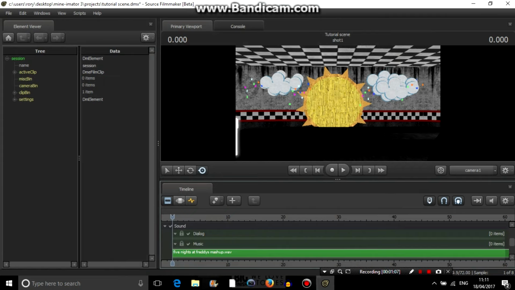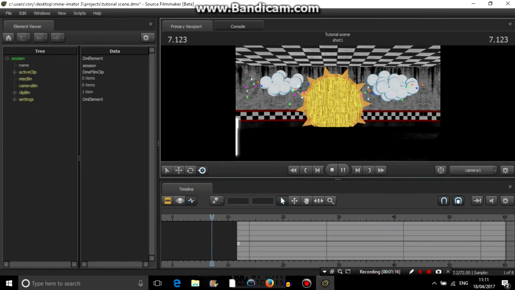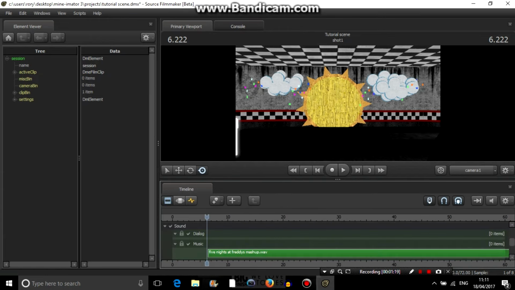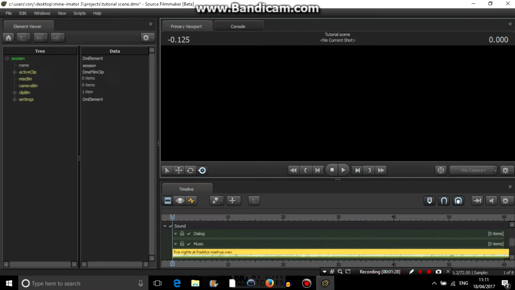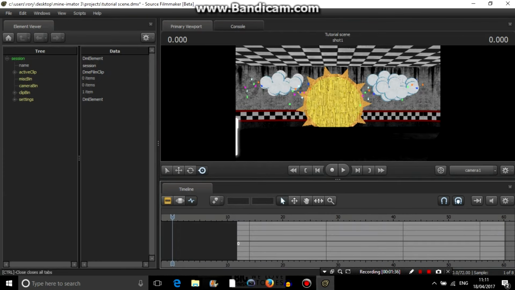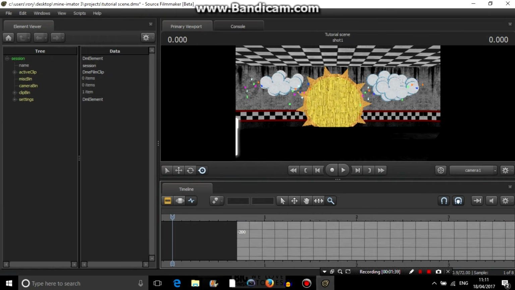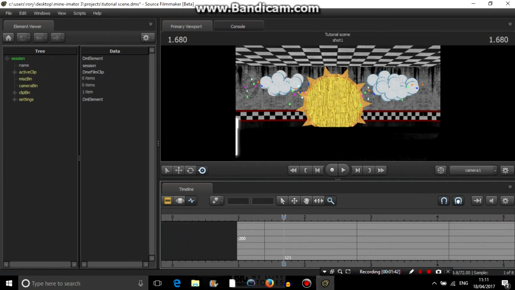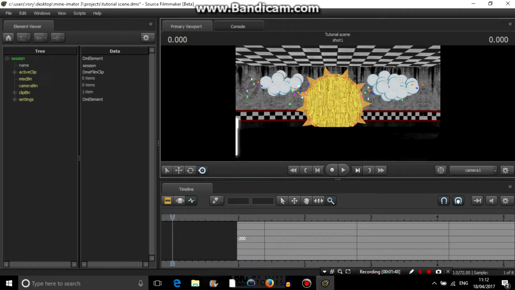Right, so now you have your audio in here, and once you have it in here, you can edit it if you want. Just do that, and it shortens it. And when you first get audio, my suggestion would be to take the song, turn it into an MP3 file, and then find a software that can turn it into a WAV file. The reason why you have to turn it into a WAV file is because with WAV files, you can drag it along and hear the song when you drag it, which actually is really helpful when you're animating lip syncing and all that.